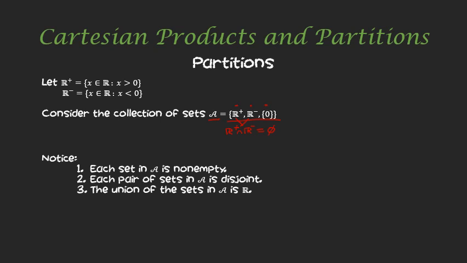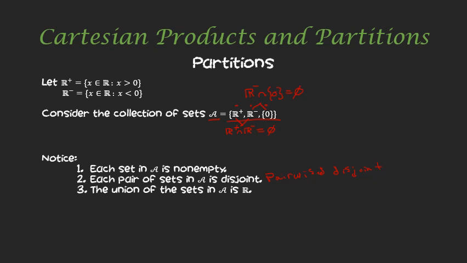And you can do that with any pair. R minus doesn't contain 0. So if I take the intersection of R minus and the set containing 0, I also get the empty set. That's just 2 pairs here. There's 3 pairs total. R plus and 0, same sort of thing would work out there. We'd get an empty intersection. And so we'd say each pair of sets here is disjoint. And the term there is the whole collection is pairwise disjoint. That's what it means when you have a collection of sets and each pair of sets is disjoint. We call that pairwise disjoint.